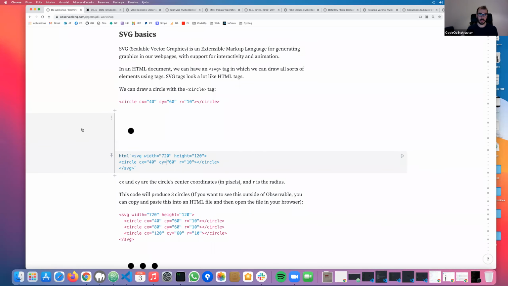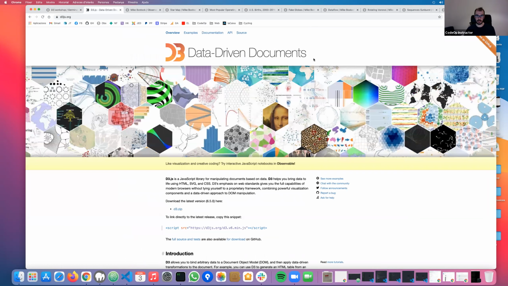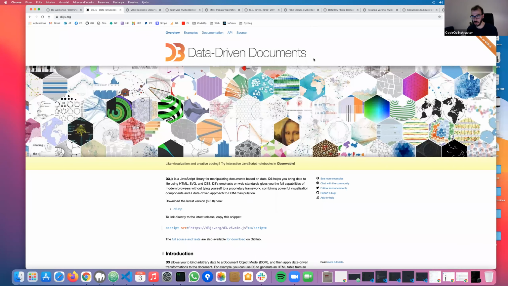So we're going to talk about D3. I'm just going to show you their website right away. D3 is a library written in JavaScript, intended for manipulating data and generating graphics based on that data. There's a lot of data these days, and we want to represent it in a comprehensible way.